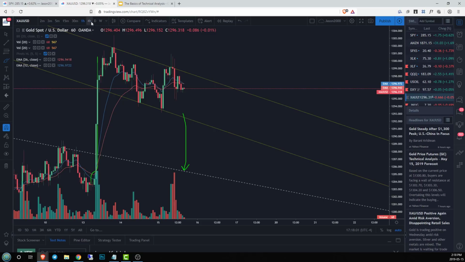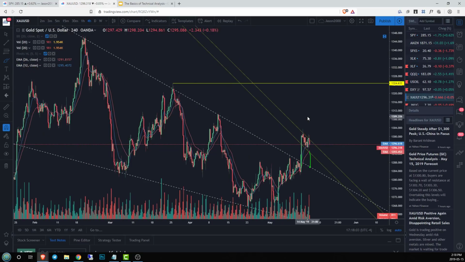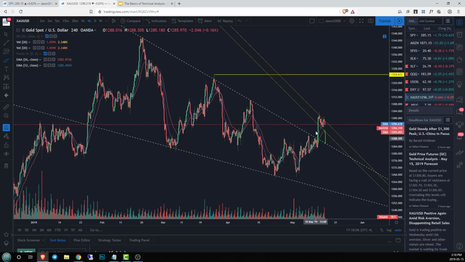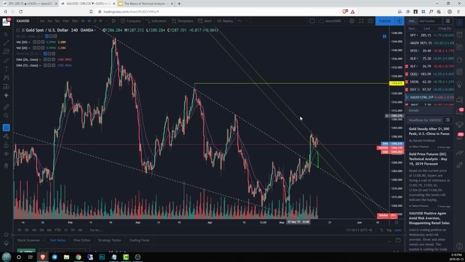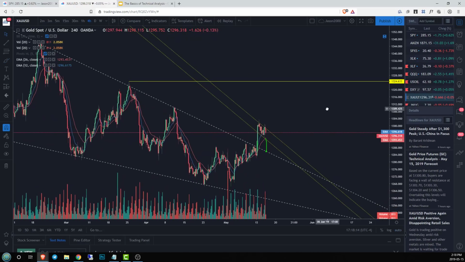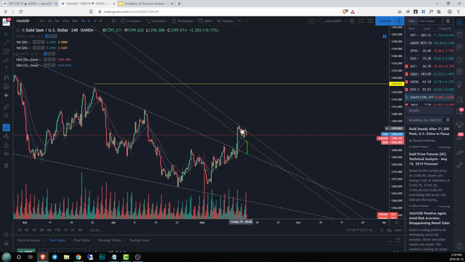Now, if we do hit that, as you might remember from previous videos, it is an expected back test, and we want to see that happen for long-term upside moves. So we're waiting cautiously to see what happens. Currently, 4-hour bull flag potentially setting up here. We've got a nice trend to watch, so keep your eyes out for that. Support, after the loss of our trend line here, would be right around 1285, and resistance 1303, 1310. That's it for today. It all comes down to how this bull flag plays out and whether or not we get that beautiful back test that we really need for long-term sustainability.